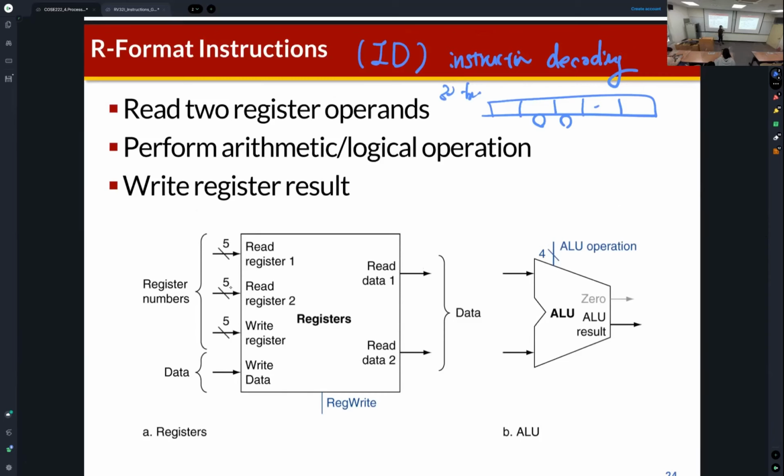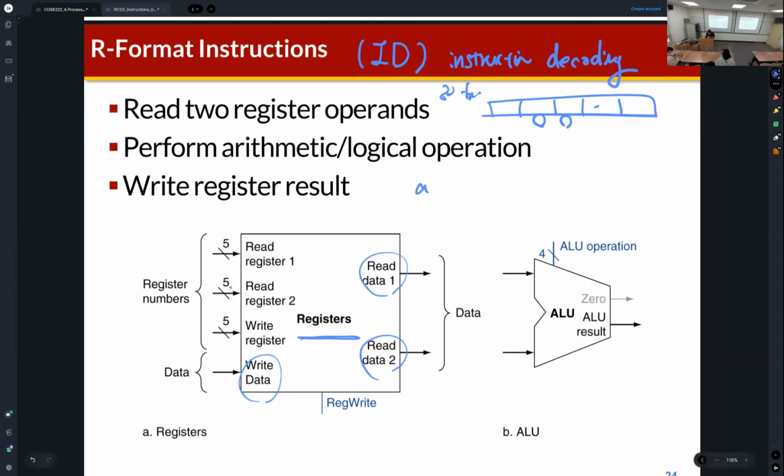Then, using the decoded register numbers during the instruction decoding step, a processor accesses the register file. If you see this register file, it has 3 register number ports, 1 write data port, and 2 read data ports.